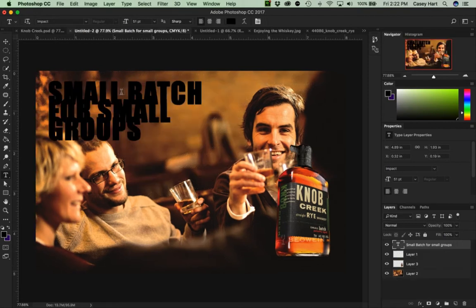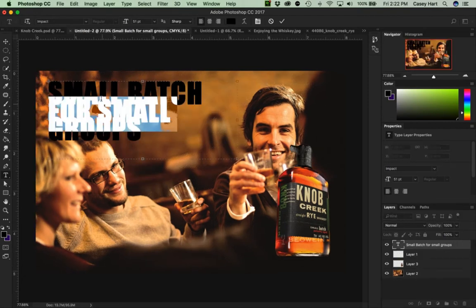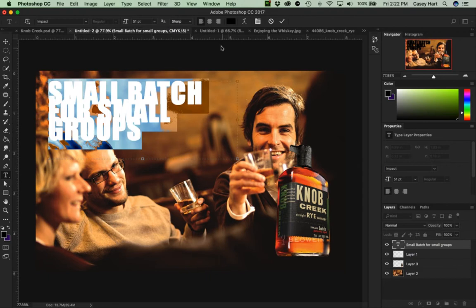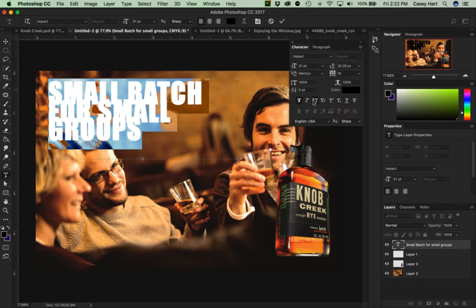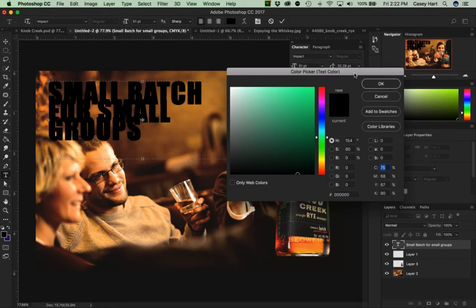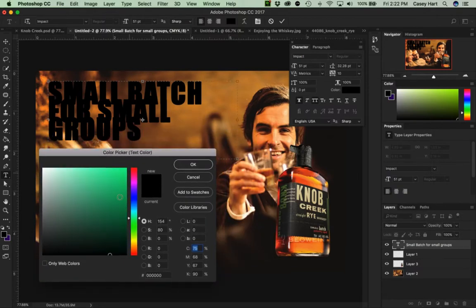Let's work with the color first. Now, whenever you're working with text, one of the things I like to do is use this folder option. This is our character and paragraph panel. This gives us a lot of character options we can work with, including size and leading and tracking and a variety of other things that we can do. It also gives us color control. So what I'm going to do is highlight everything and then click the color control. We'll just move it out of the way right now.